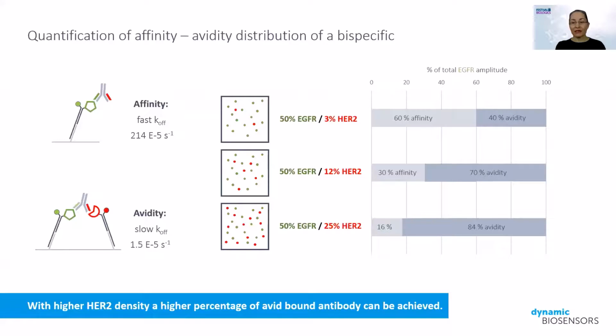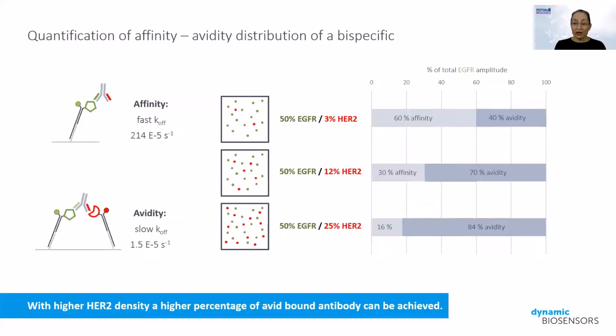However, EGFR is a broadly expressed receptor in many tissues. It is therefore important to develop an antibody which relies on an avidity effect with HER2 for its specificity. While the off rate from EGFR alone of this antibody was rather fast in the 10 to the power of -3 range, the residence time increased about 100-fold when the antibody was bound to HER2 as well.